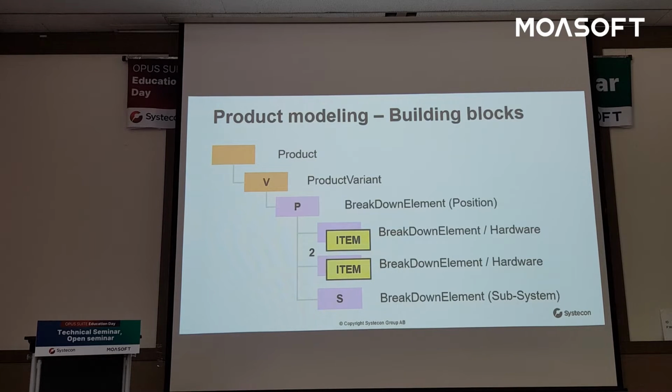Going back to the LSAR, if the breakdown element was the logistic control number, the item would be the part number. So it's the physical thing that we can actually have spare parts of. We cannot have spare parts of a breakdown element because it doesn't exist. It's not a physical thing. It's just a position used to describe the structure. So that's the difference between a breakdown element and an item. An item is the physical part that we can store and maintain.